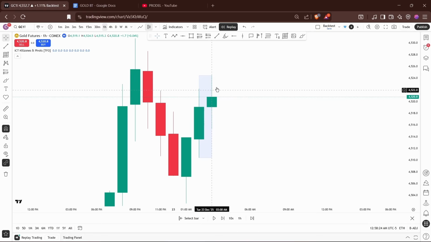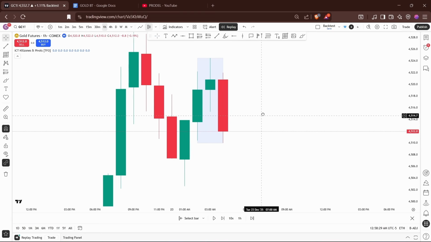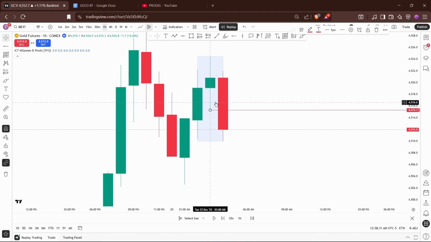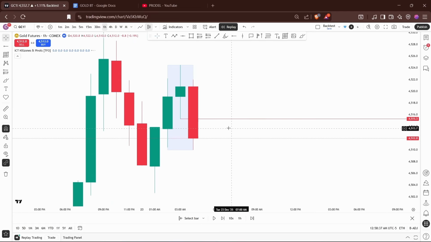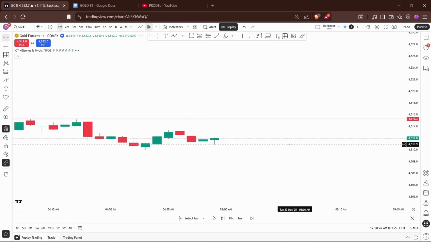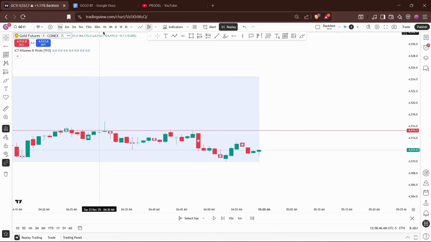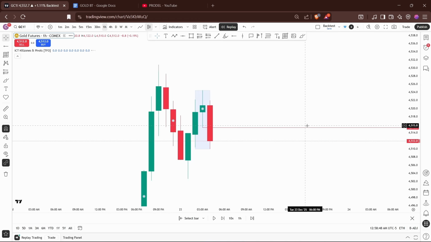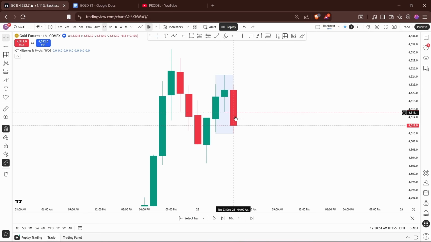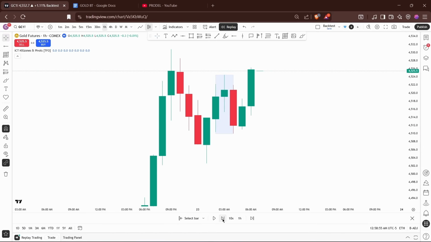This is the 3 AM candle. Let's wait for the next candle, which is the 4 AM candle. The 4 AM candle broke this low. Let's wait for the 5 AM candle to reach our level. It reached our level. We can see it's the 4 AM candle, and then our entry will be, and our trade timing was also closed by closing this candle. So our entry will not be there. Let's see.